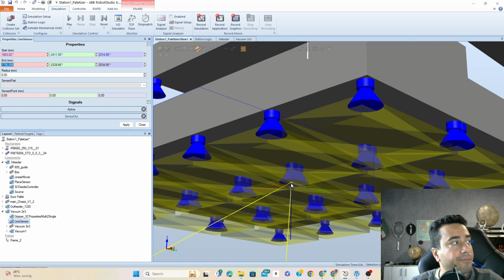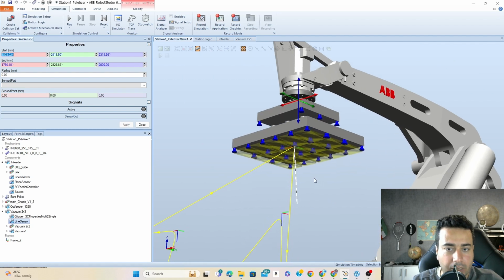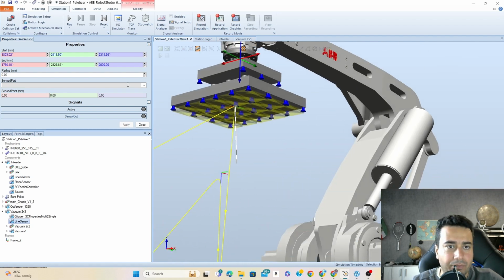Then the end should be maybe a little bit 1000, the same place in X, only in the Z direction it should be a bit less, 2000 for example. So it looks like that. The line laser looks like that, but it's actually very enormous, so 2200 for example.